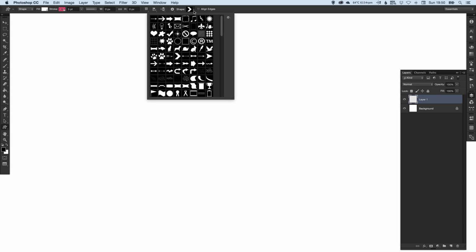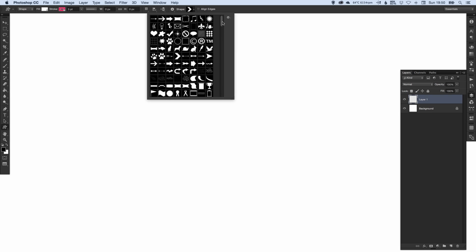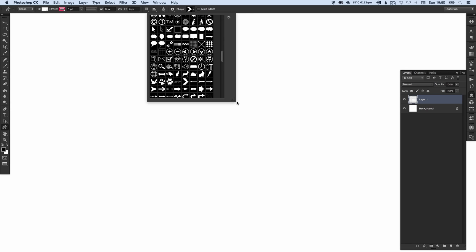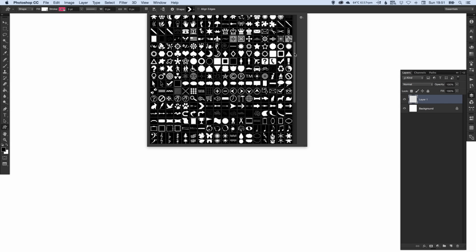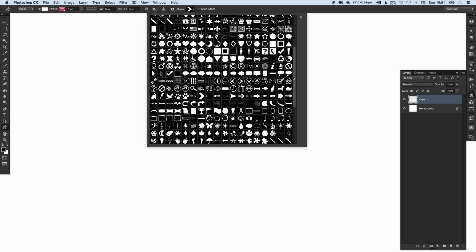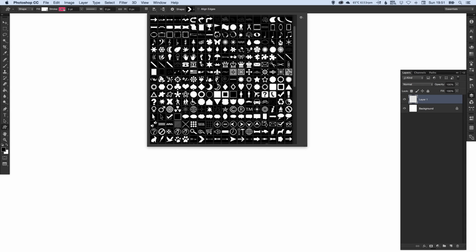And Photoshop comes with plenty of pre-made shapes that you can use. And if you go up to this little options cog icon here, you get different categories and you can load in new shapes, but you can also click all. And then if you click append, it will load the entire library of shapes into this window. And we can make that a bit bigger, just down the bottom right, just drag that out. And it now loads all the shapes into this one window. So we can scroll through these and we can pick a shape. So let's go for a key here.